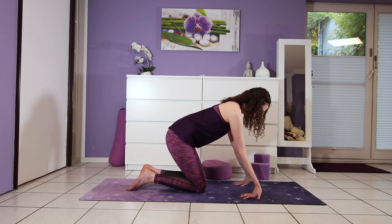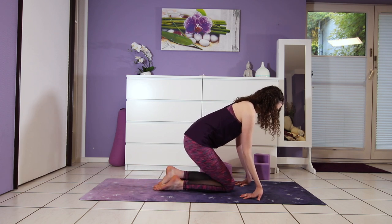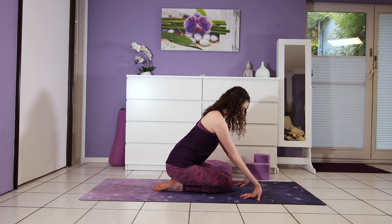Slowly shift your weight back towards your heels, lifting your palms off the ground. Keeping your fingertips flat on the ground and hold here. To make this even more restorative, you can inch your knees a bit forward to your hands so that you're able to sit down on your heels.